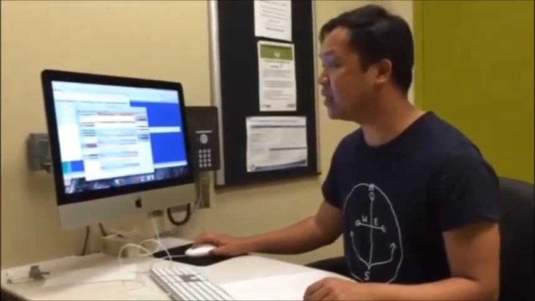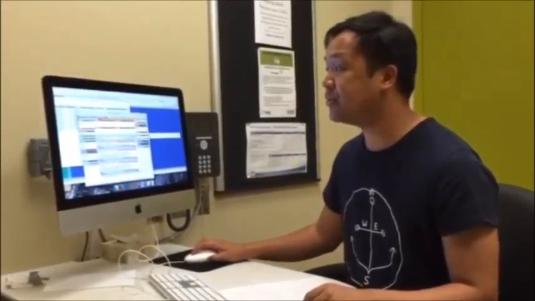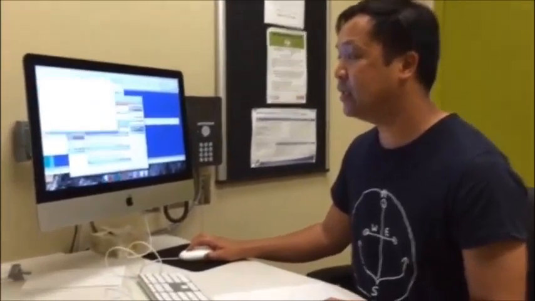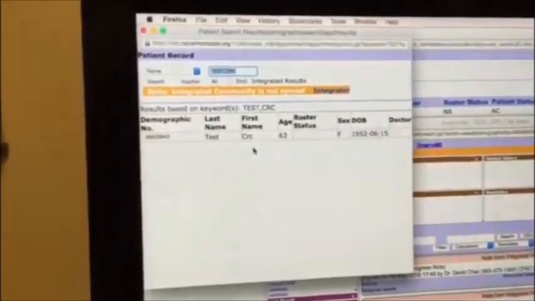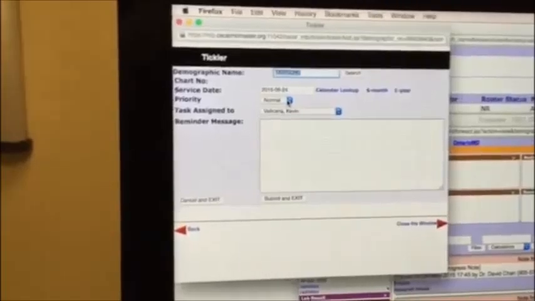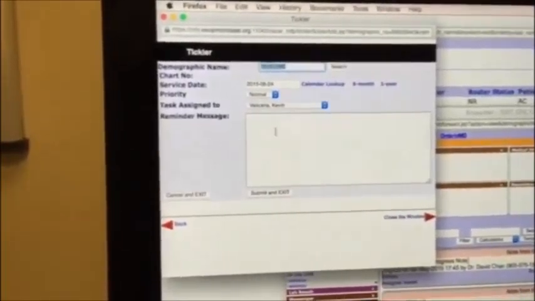And so what you would do is, on the computer screen on OSCAR, there's an orange tab on the left that says tickler. You click it, and you can see which ticklers are up on your patient and to see if they need follow-up this year. Alternatively, you can click the plus sign and you can add a tickler message for yourself. So once you're at this page, you actually need to click the patient number and it opens up this box. So it has the date here, the patient name, and the message.